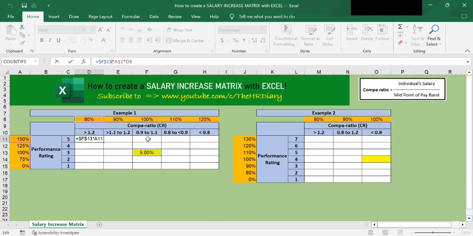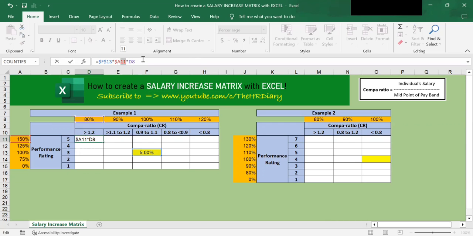So this is to lock this cell. Next, add a dollar in front of this A11 as well, cell A11, so that when you copy the formula across other cells, this column A is fixed with only the row number allowed to change.